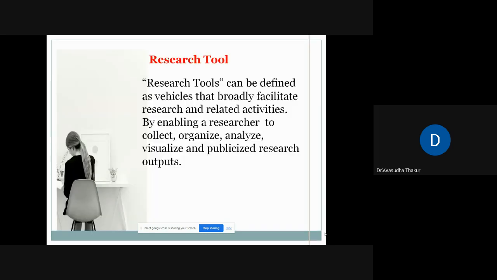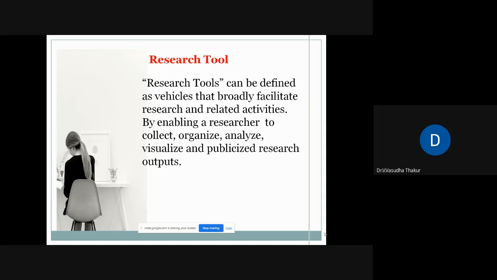To begin with, let's see what is a research tool. A research tool is defined as a vehicle that broadly facilitates research and related activity. Now, this is not specific to writing an article or doing a PhD. It can be generalized.